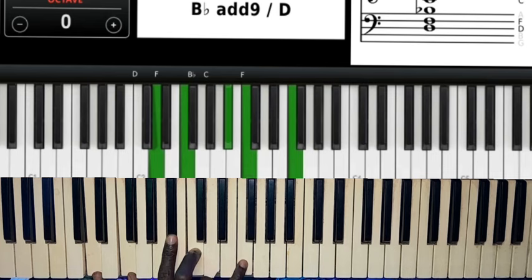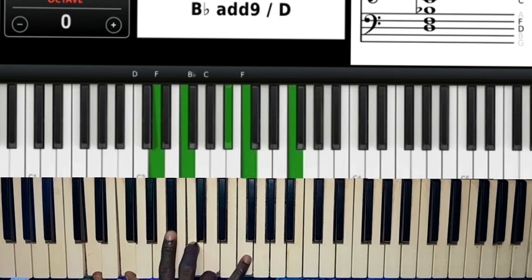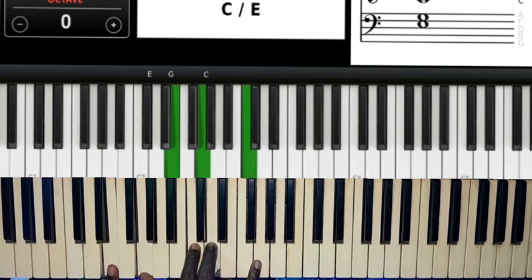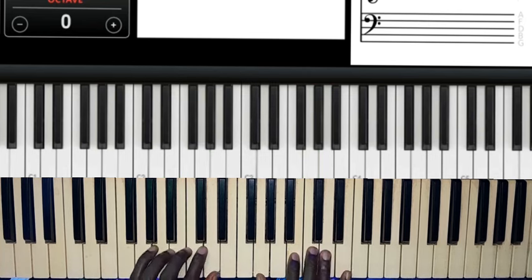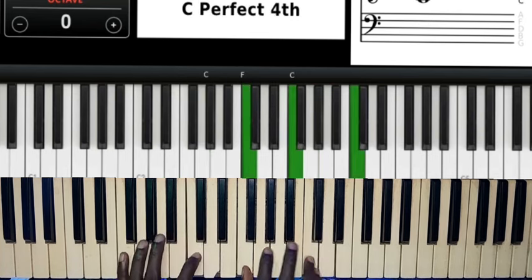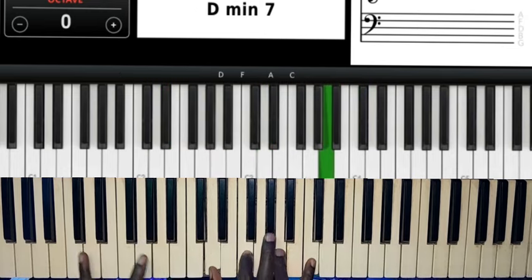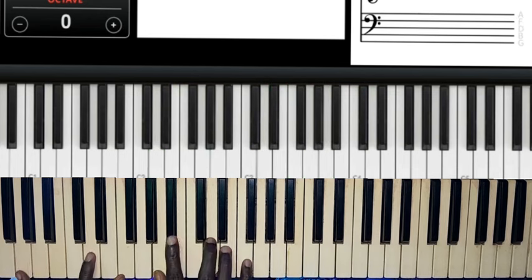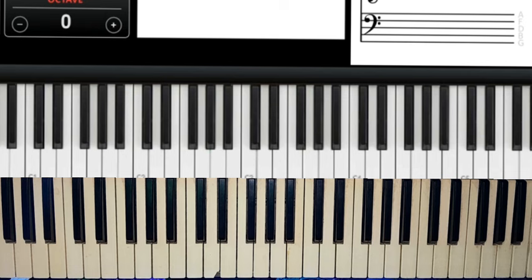I'm playing like a drop 2 here. F, B flat, C, and F over D. My left hand has E, G, C, D, G. That is it. "I've come before you today." That's it, as I play my own.